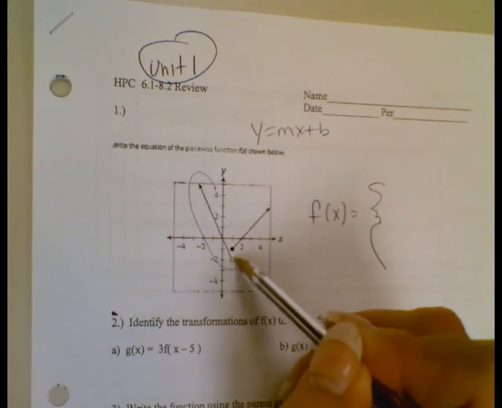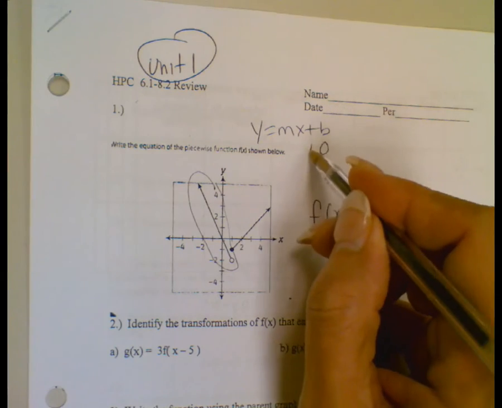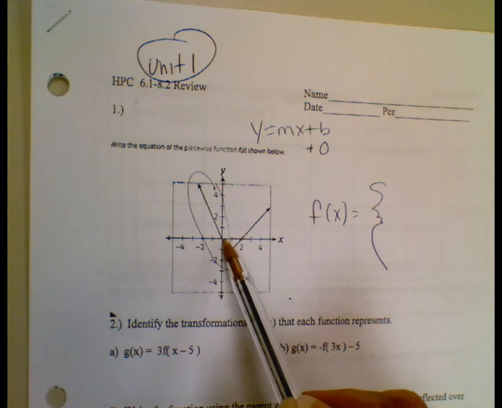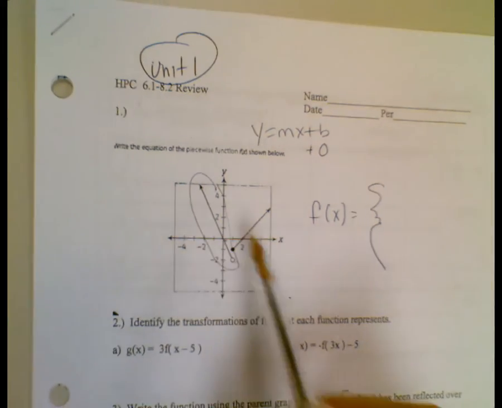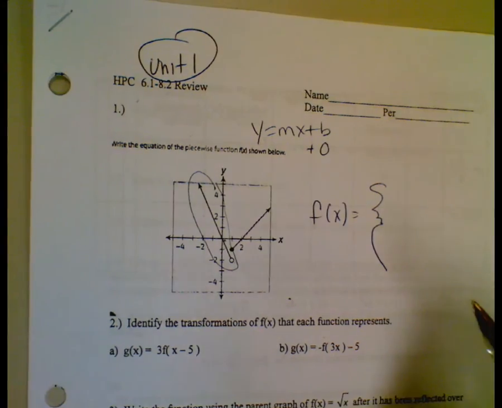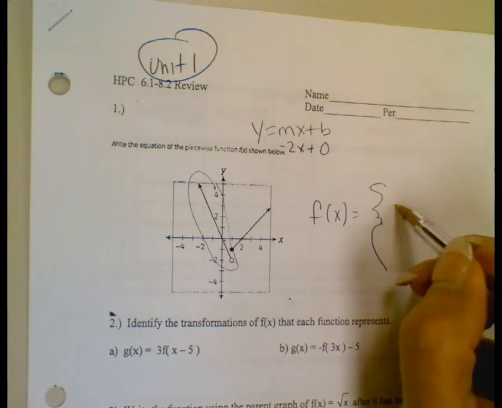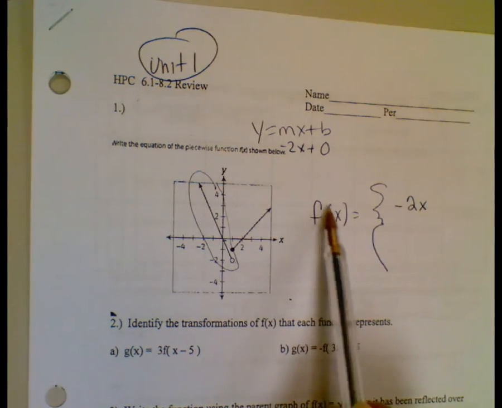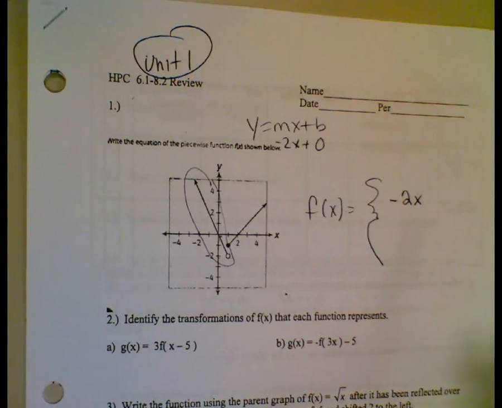What's the y-intercept of this line? See it crosses through 0? So it has a y-intercept of 0. What do you think the slope is of this line? Looks like it's going down to the right 1, down to the right 1. If you look closely, I think you can tell that the slope's -2. It's going down, slope's -2. So for that first piece, you don't need to write the y because this is f of x. This is y equals, and it's plus 0. It's going through the 0.